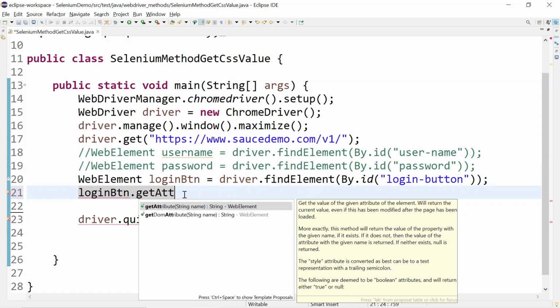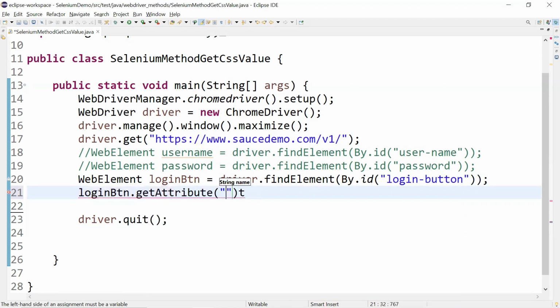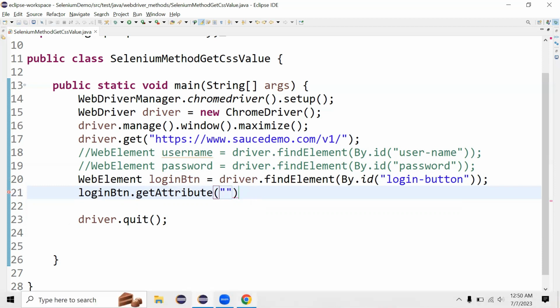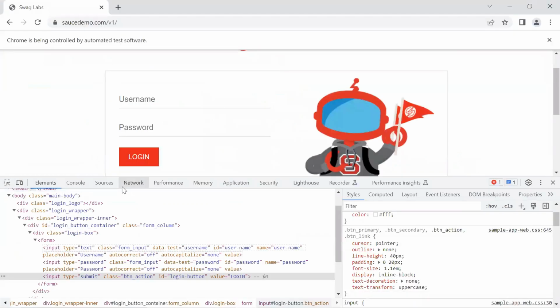So let's try to get some of the properties here for the login button. I'll go to this website over here.